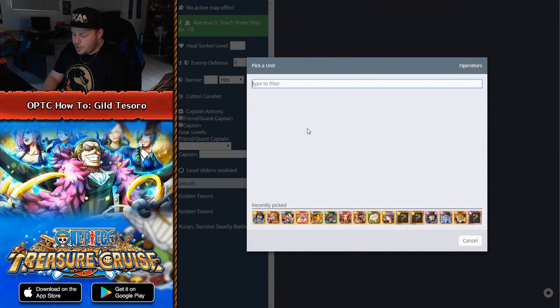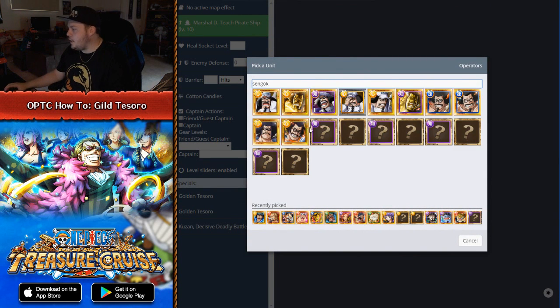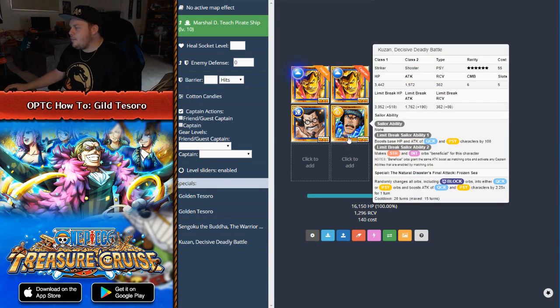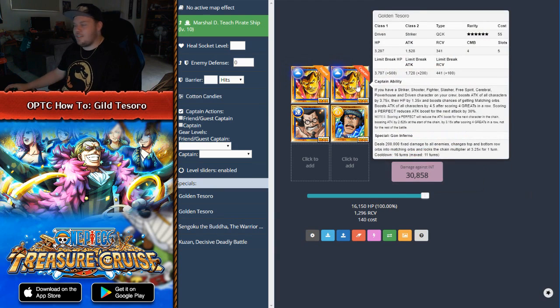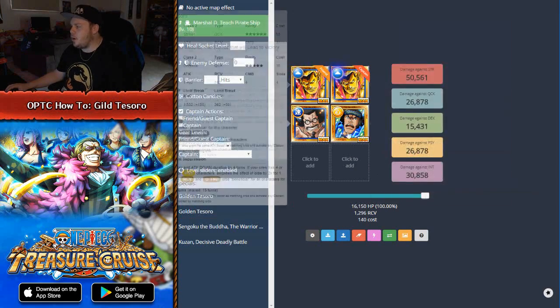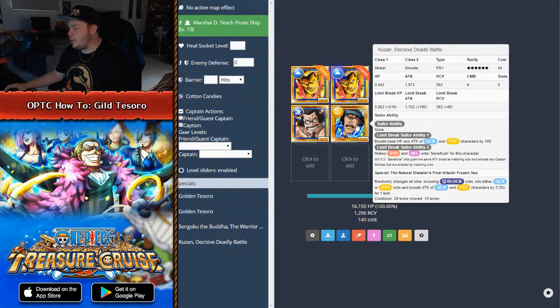And then another unit you could chuck on there as well is Sengoku, the quick rare recruit Sengoku. Automatically, that's a really good team. But in my opinion, if you already have V2 Kuzan, then you probably should be using him as the captain anyways, and then run Tesoro as the sub. But that is just an option that you can have if you do have V2 Kuzan, because this whole team already just fits really well together.